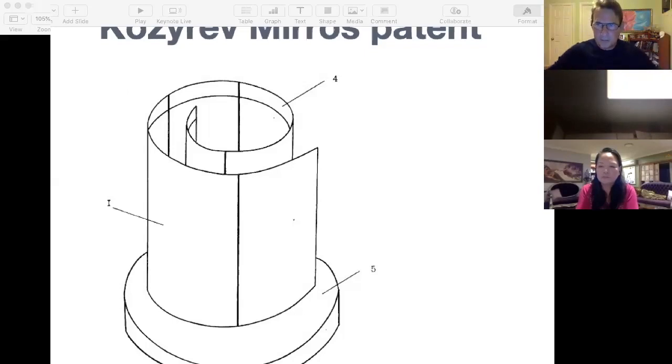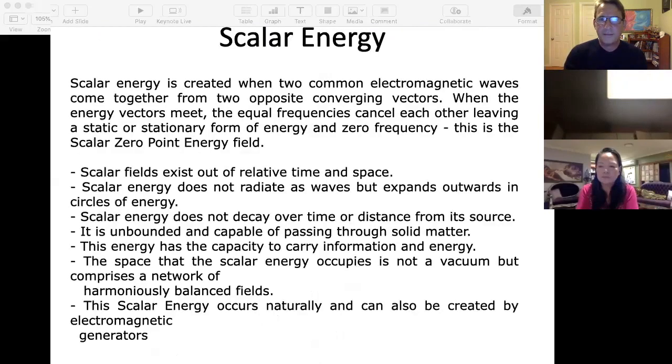through the Earth's electromagnetic field and go out into a higher dimension of space. And that allows us to access this information with the scalar waves that are generated within the chamber of the device. Now, just to give you a quickie on some scalar wave things. So most people don't know what scalar waves are.